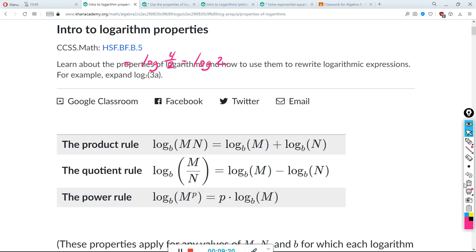Alright, so just remember, the log of something plus something, you just take the log once and multiply those two numbers. When it's something minus something, you divide the first one by the second one and take the log of that. And for the power rule, the number that's out front, you can move it and make it the exponent on the item you're taking the log of.